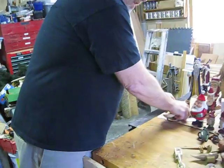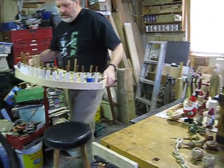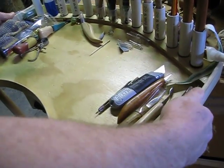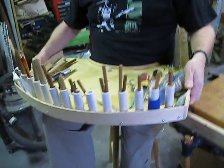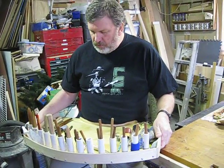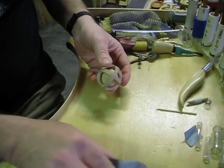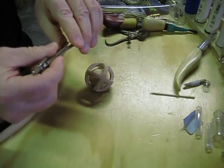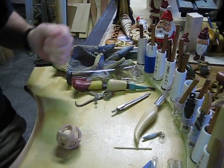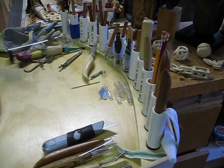My table is the thing that really helped me become more prolific because it's just so convenient. I made this lap table — I got the idea from a pattern and then changed it a little bit to suit my own purpose. This holds all my tools, and I can just — wherever I am, watching TV, whatever — it sits on my lap, it's up here so that the chips don't go all over the floor, even though they do. Whatever I'm working on, I can just be right here and have all my tools in front of me: pencils, the carving glove — very important, otherwise you get fingers cut, which I do anyway. We put these little things on here to keep tools from getting damaged or from poking me.